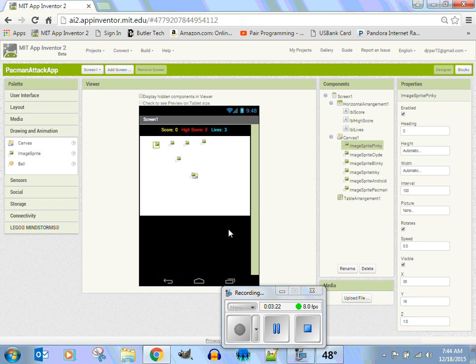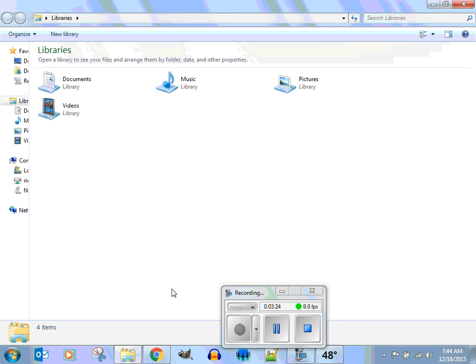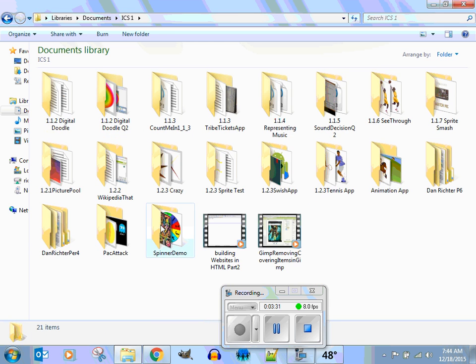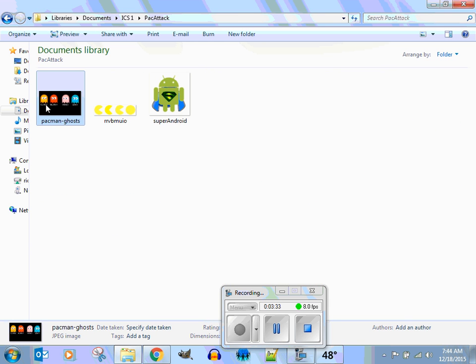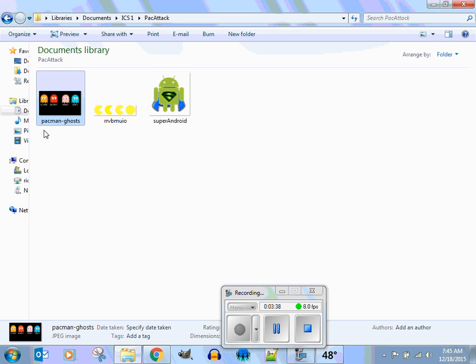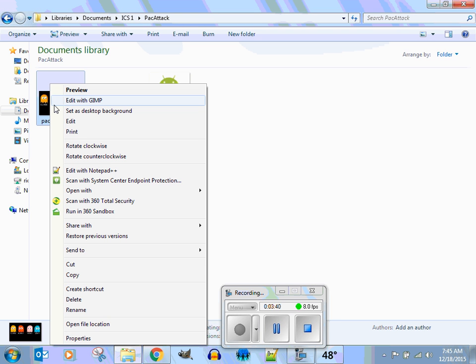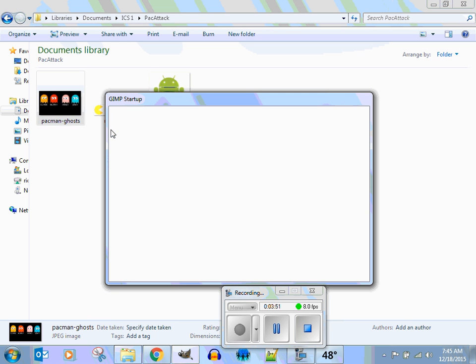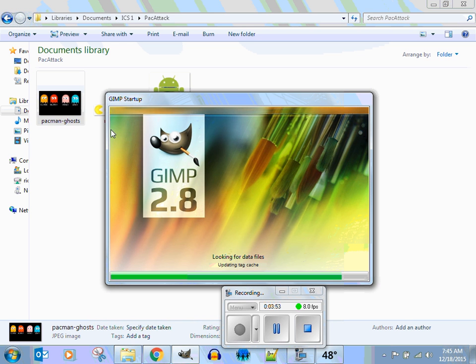All right, so I guess I got to go do some GIMP work. I just need to open these up inside of GIMP. And in here we'll also figure out how large these ghosts are.